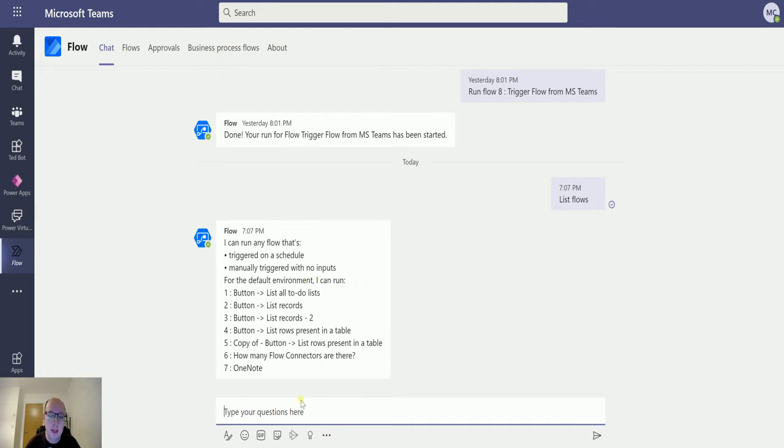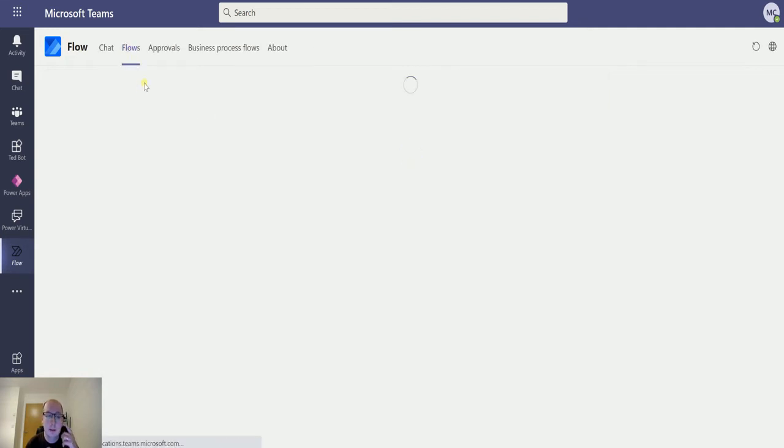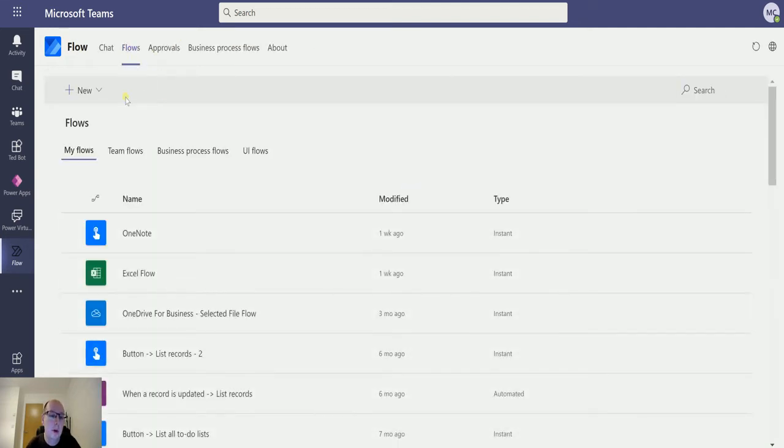So you could type something into here like, run flow, and then specify the name of it, which is actually what we're going to do as well. But more importantly, what we can do is actually build and see flows directly inside of here. So this is looking at my default environment, and that's kind of important.